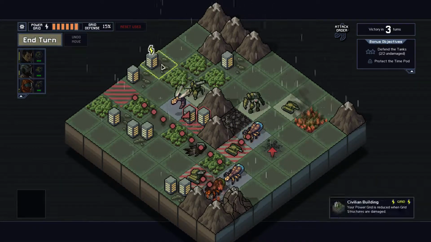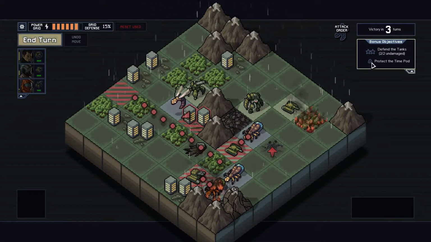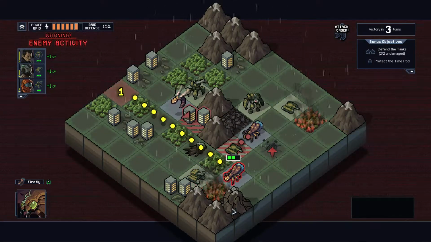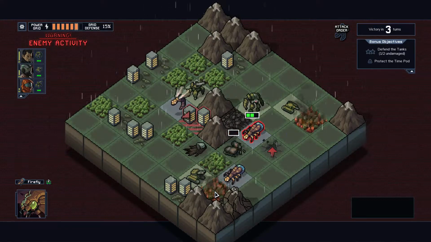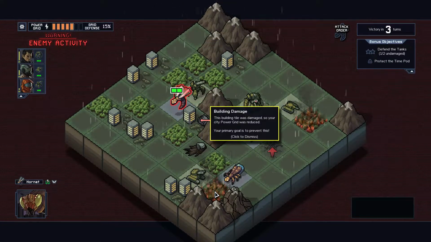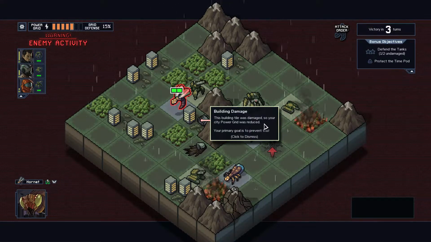Yeah, so basically one tank was gonna die, and then my dude's gonna take damage and the building's gonna take damage. Oh! He was on a forest, so the forest got lit on fire. Okay. Power lost, 76 casualties. City power grid is reduced. Your primary goal is to prevent this.